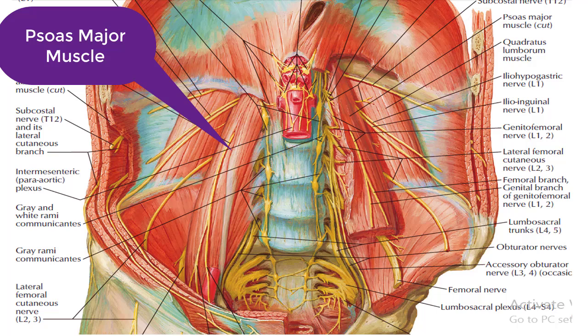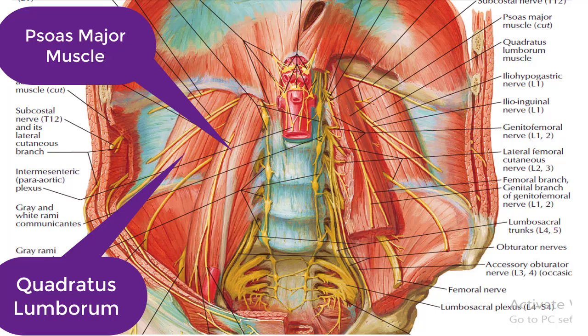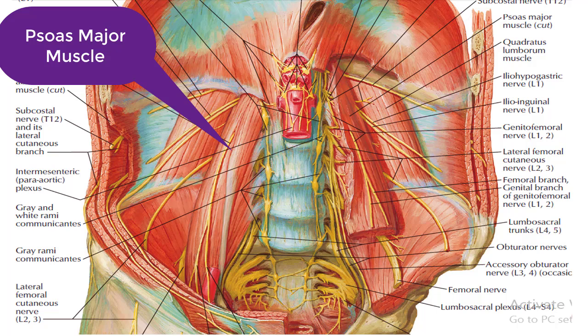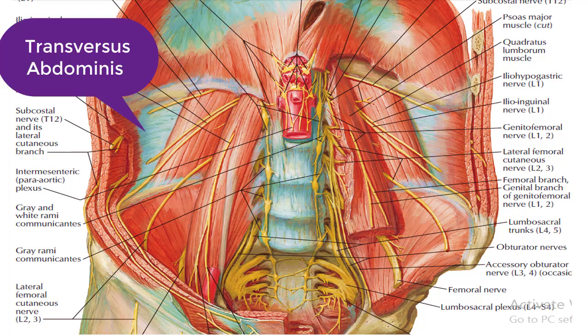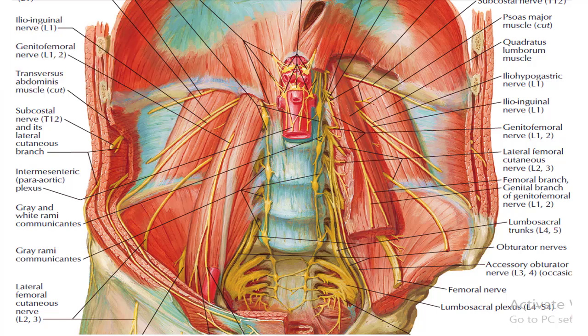So lateral to the vertebral column, there is a muscle which is the psoas major muscle, and lateral to this muscle we can identify another muscle which is the quadratus lumborum. We can also identify the transversus abdominis that is lateral to the quadratus lumborum muscle. But remember, in the lumbar plexus, these two muscles, the psoas and the quadratus, are very important. Now we will focus on them. We will look for the relation of the different nerves of the lumbar plexus with these two muscles. So by identifying these two muscles on a dissection, you can easily identify the nerves of the lumbar plexus.